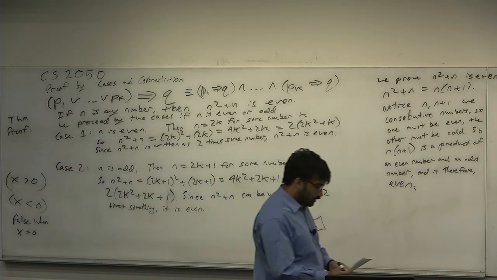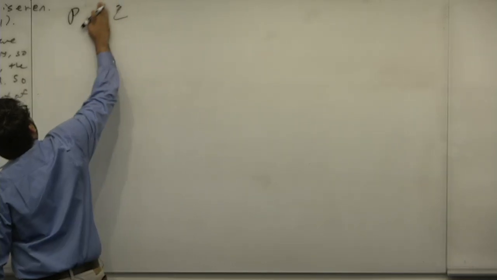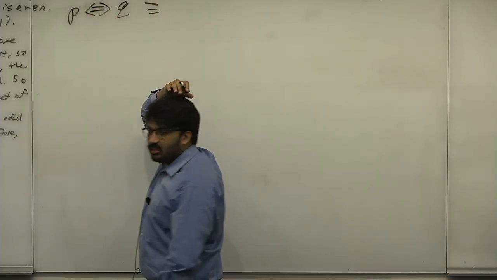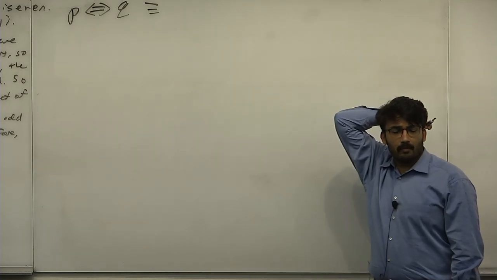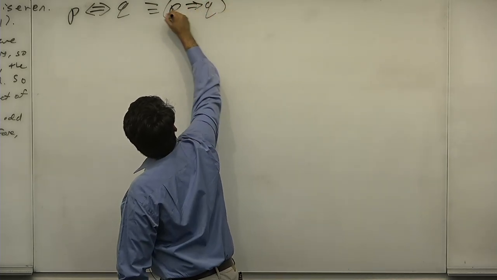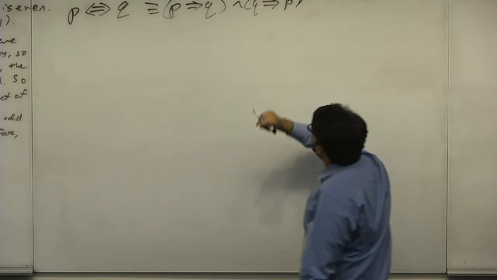Awesome. All right, let's suppose you want to do P implies Q. So what do you know that P implies Q is logically, excuse me, not P implies Q, but P if and only if Q. What is P if and only if Q logically equivalent to? Yeah, P implies Q and Q implies P. So P implies Q and Q implies P is the way you could prove a biconditional. Let's say you want to prove something is a biconditional. You break it up into the two cases, P implies Q and then Q implies P.